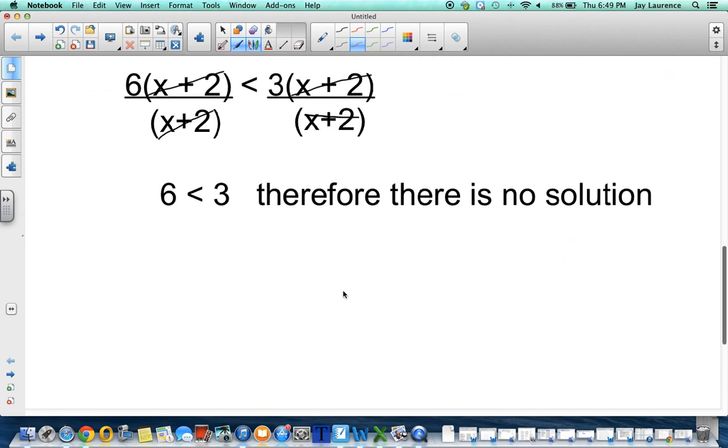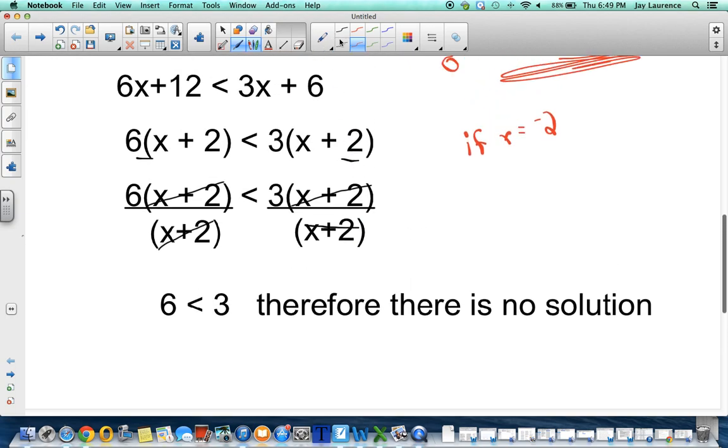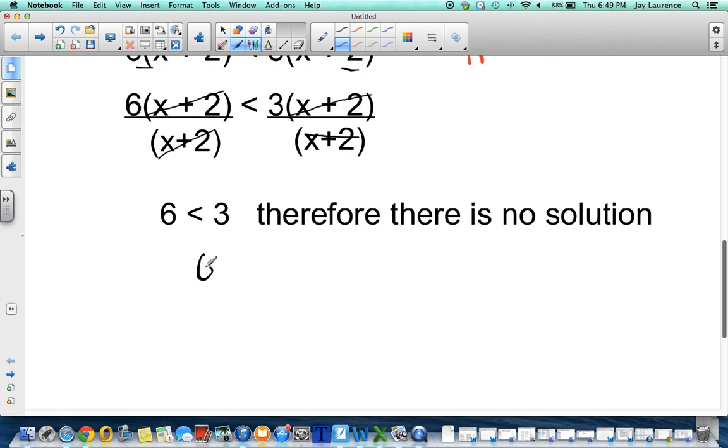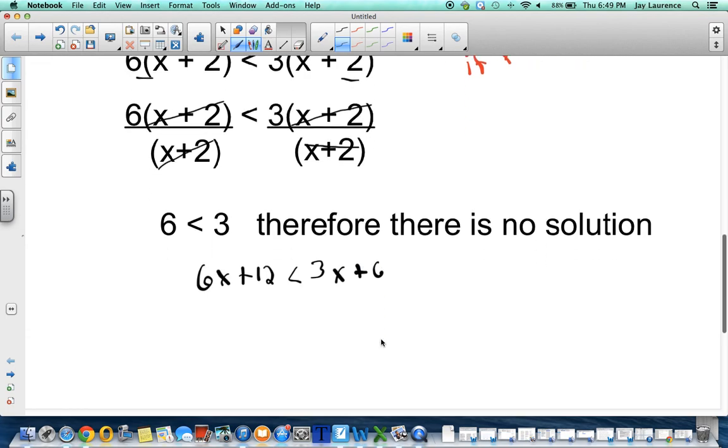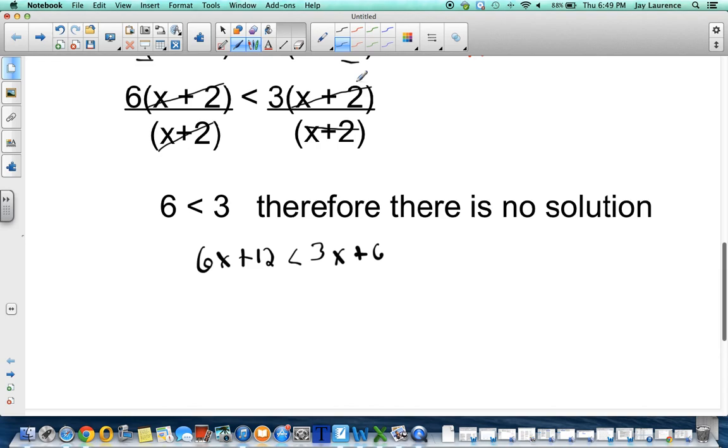So here's what I want you to do. I want you to take that original inequality, which is what? 6x plus 12 is less than 3x plus 6, right? Okay, so now I want you to take one of the approaches I showed in class. We don't like to have variables on both sides, so let's subtract one of the variables. I prefer to subtract the variable with the smaller coefficient, right? I've told you that. Okay, and so we're going to get 3x plus 12, which is less than 6. And then we're going to treat this like a two-step equation the rest of the way.